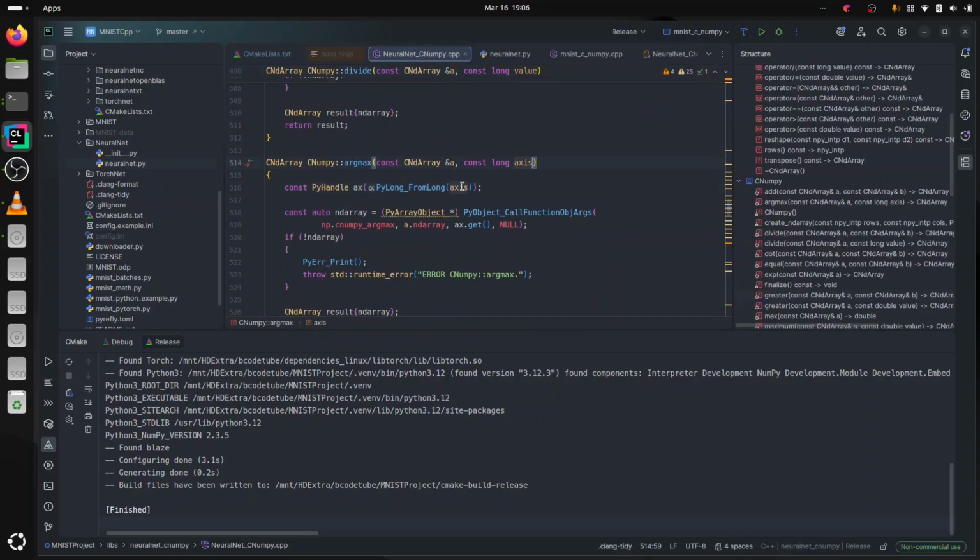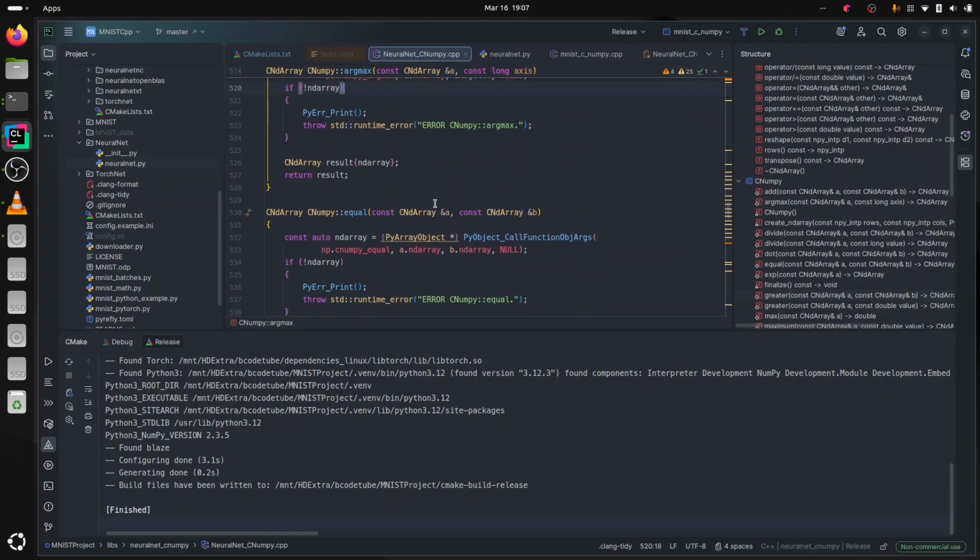Then I need to create a Py object from the primitive. This is a primitive, a long, but I need to create a Py object from the long, and then I pass this parameter to the call object. So I pass the object and the argument.